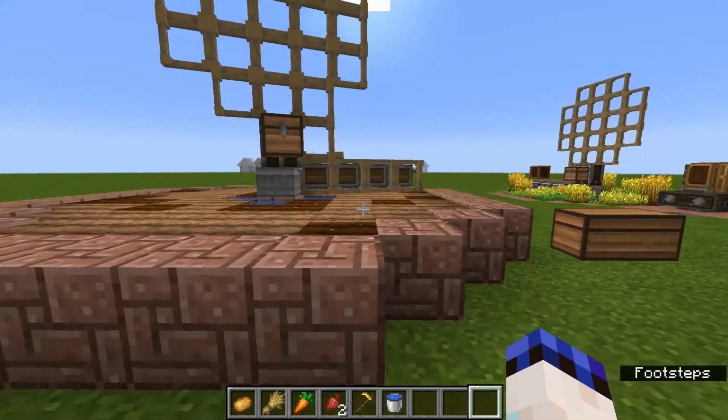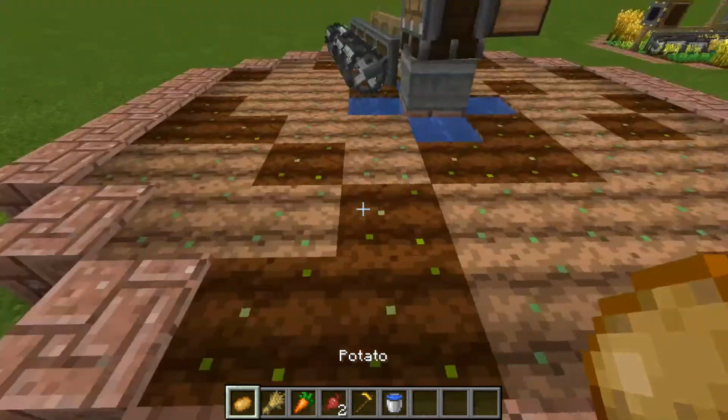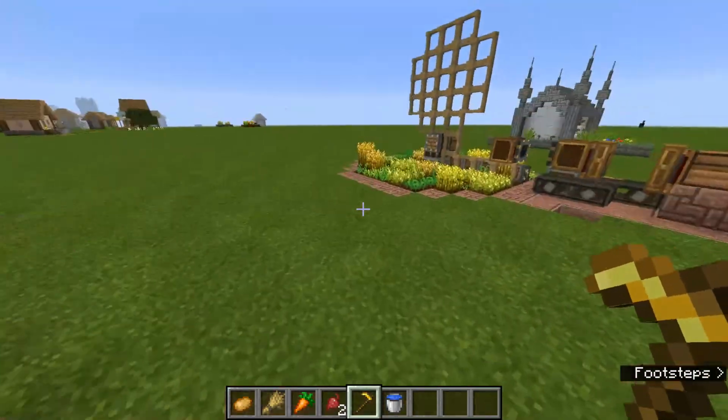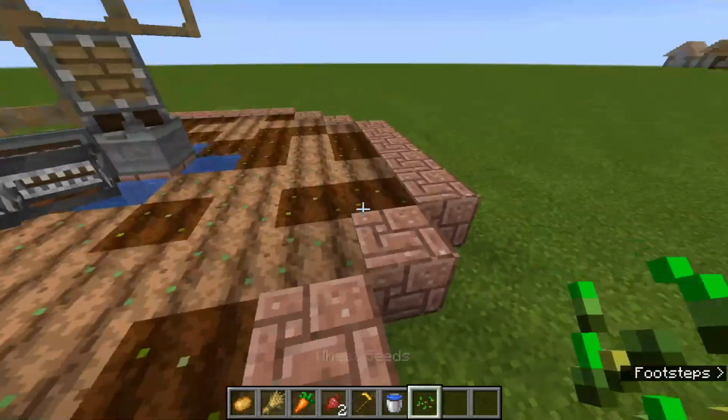In terms of what you can grow in this farm, it's any of the main 4 crops of Minecraft. So you can grow potatoes, carrots, beetroot and wheat. Obviously you need the seeds for those rather than the plants themselves. I'll grab one from over here. So you can pop your wheat seeds in as well.